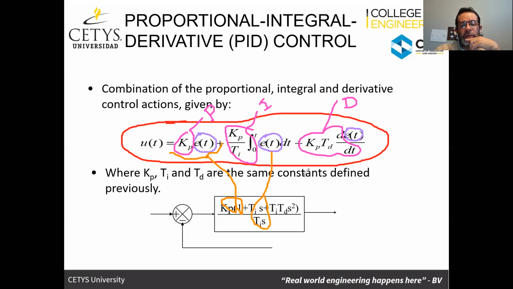This one is going to be the integral action, and this one is going to be the derivative action. The other thing that's important is that the integral is going to add a pole at 0 in the denominator that increases the type of system. The derivative is going to add a 0 that's going to reconfigure or move our root locus towards a performance value that we're looking for.